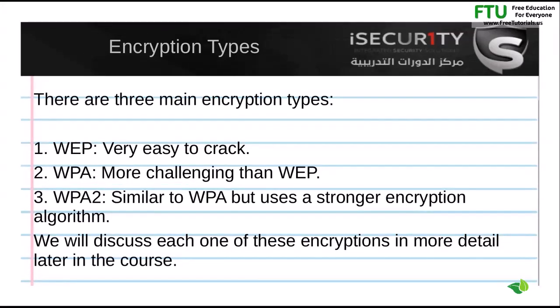So, as I said before, there are three main encryption types, WEP, WPA, and WPA2. WEP is the easiest one to crack. It takes minutes to be cracked, and it's 100% sure that we can actually crack it. With WPA, if WPS is enabled, then our chances of cracking it are much higher. So it's probably around 100% to crack the WPA if the WPS feature is enabled. Again, more on this once we actually go to WPA.